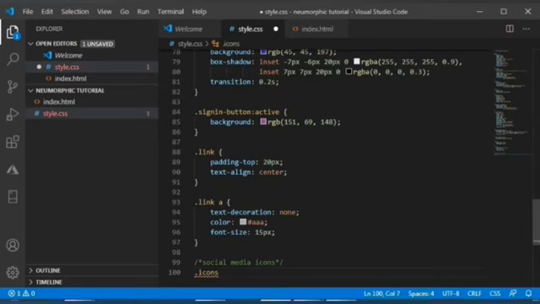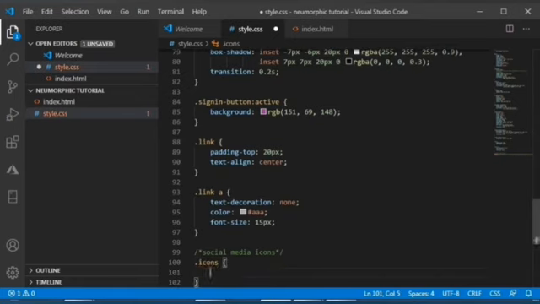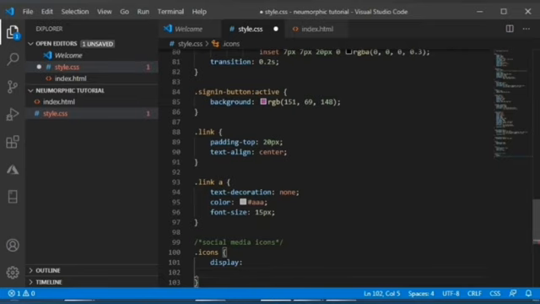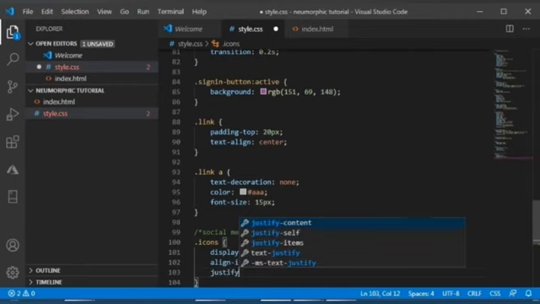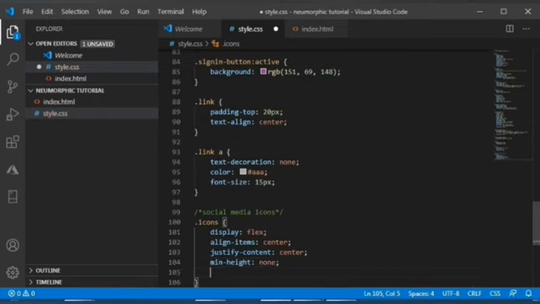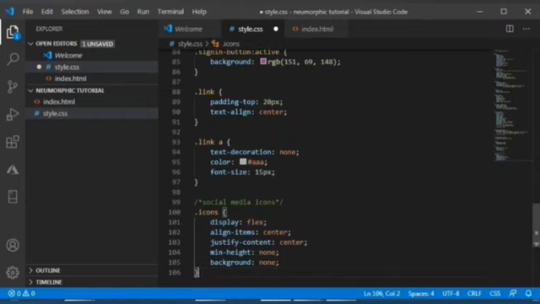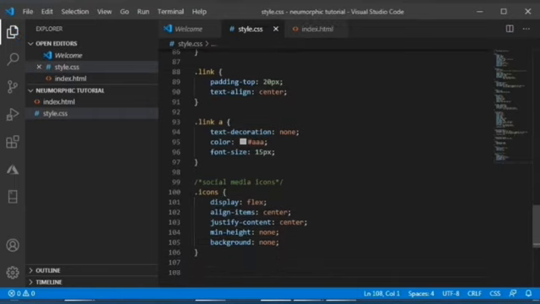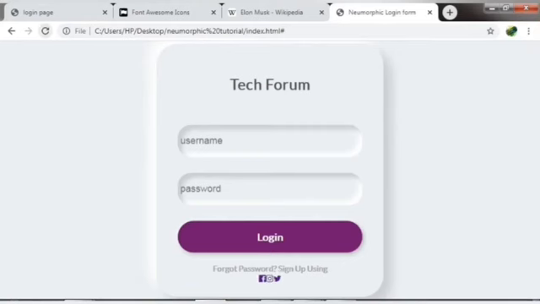So we make use of our class icons, the display flex, our align items is center, then we justify our content to the center. Let's check it out. You can see it has been aligned to the center.